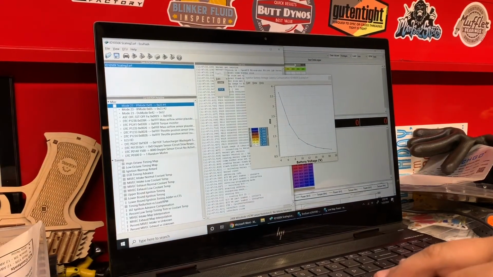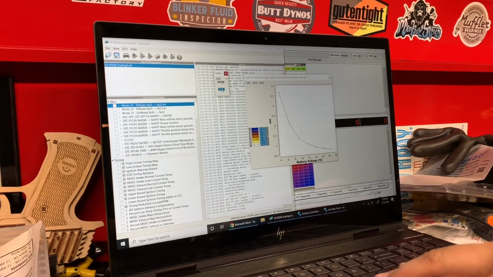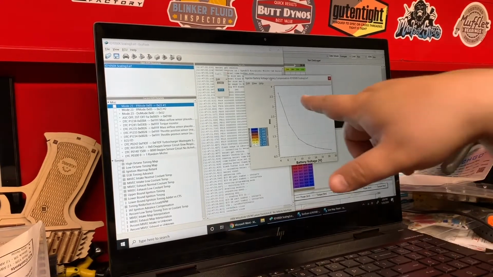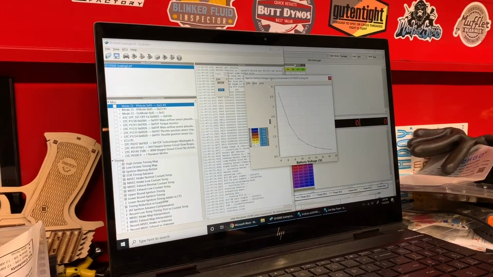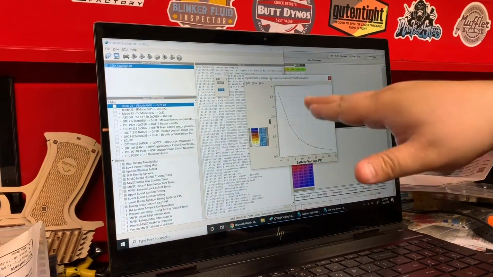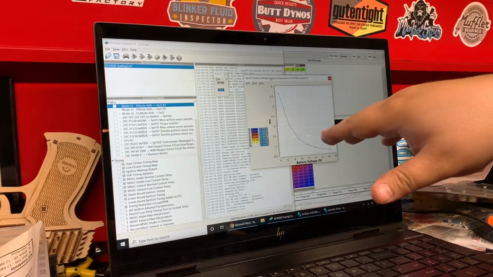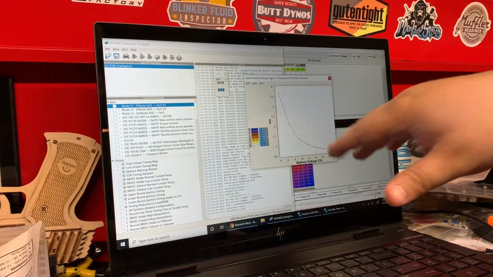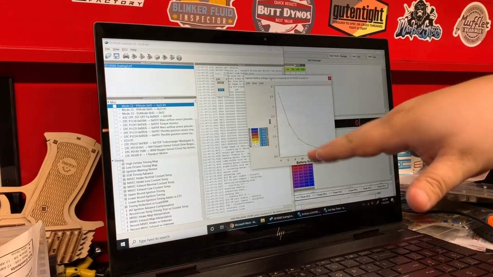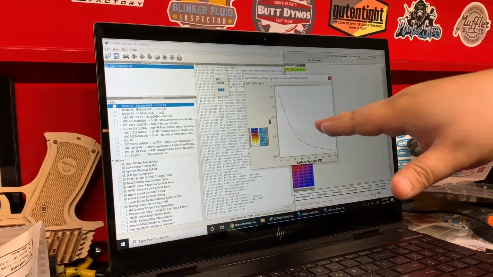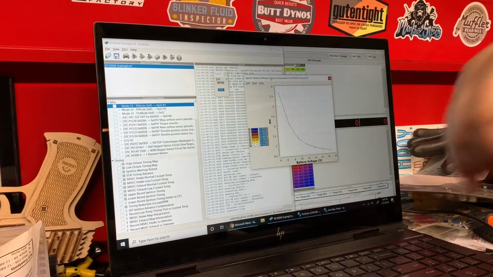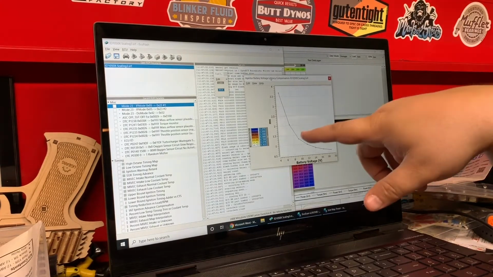But what I wanted to say was, when you're doing the actual map changes, for example in ECU Flash, you're typically messing with your injector sizing and your injector latency curve. The injector latency curve doesn't affect your cruise trim as much as it affects your idle trim. Shifting this up and down doesn't have a big impact on cruise versus idle like you would think it does. It's more on idle.